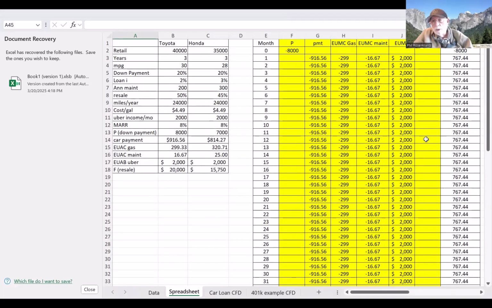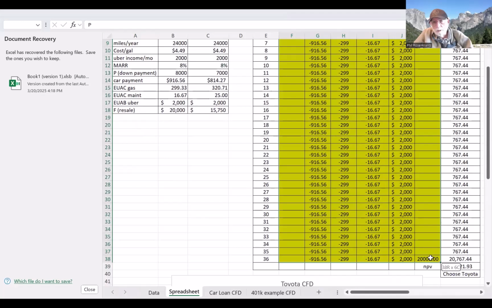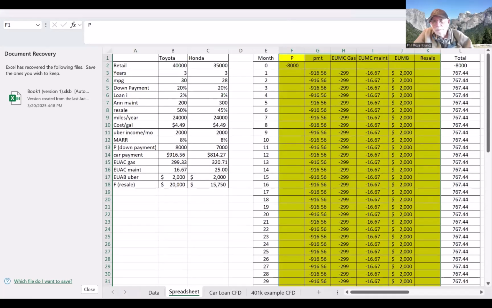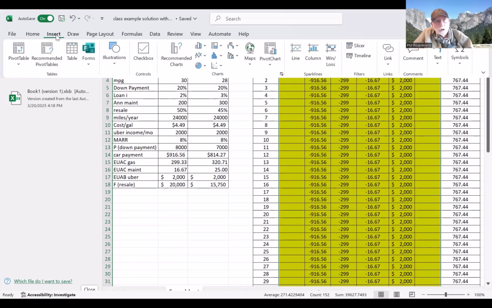So let's look at an easy way to do that with Excel. I'm going to block these columns, including the headings, all the way down to the last time period. Then I have to bring back my headers. So I'm going to go to Insert up here at the top menu, hit Insert, and I'm going to insert a graph.